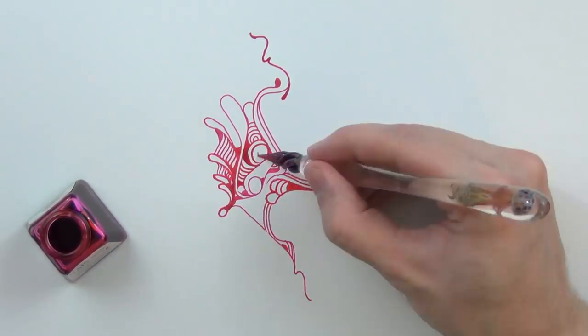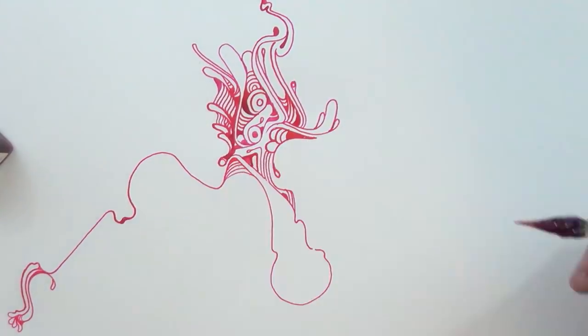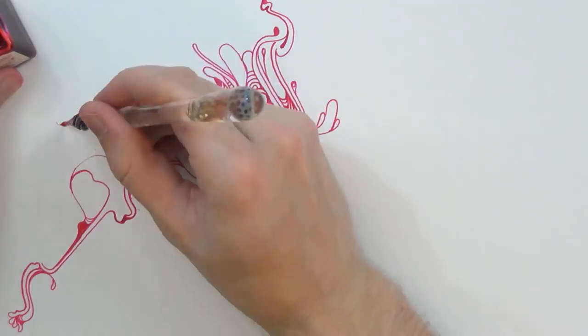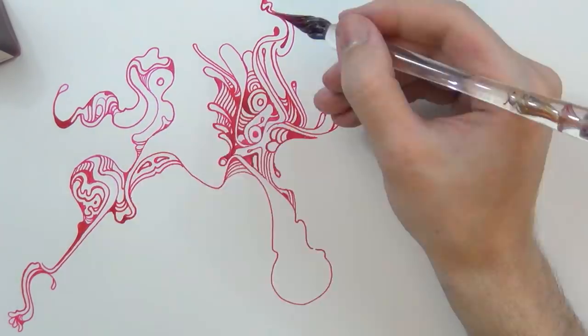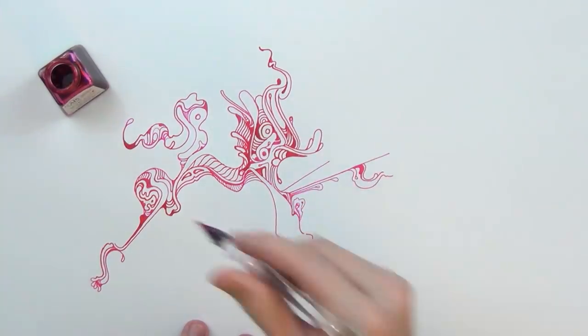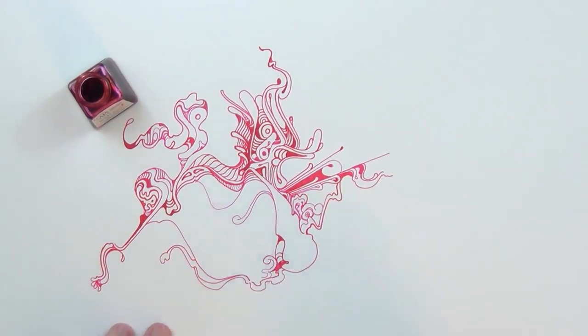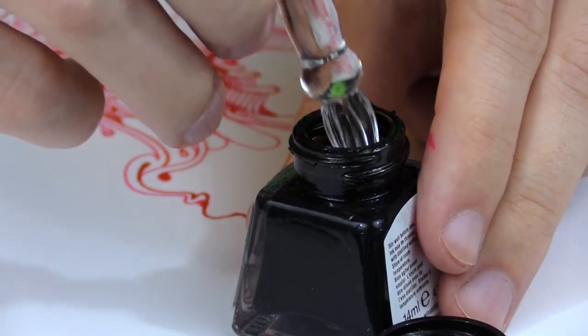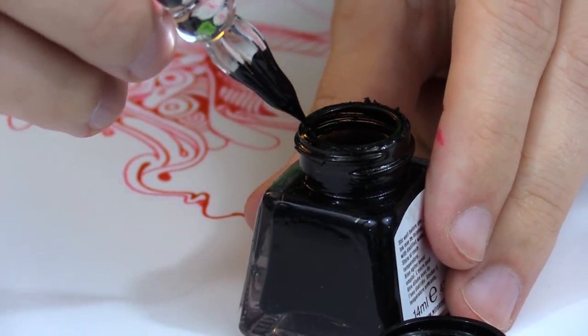You just dip the, these glass pens are dip pens. There's all sorts of different dip pens. Pretty much anything that you dip, you dip the tip of the pen in the ink and all sorts of dip pens have different ways to kind of hold the ink in the tip of the pen and distribute it across the paper as you drag the tip of the pen across the paper. Lots of pens have like a little slit, like a little kind of built-in reservoir in the tip of the pen and some sort of weird capillaries. I don't know. There's a lot of all sorts of scientific things you could probably talk about, but somehow it works and it's fun.